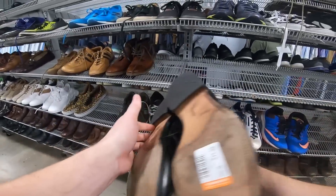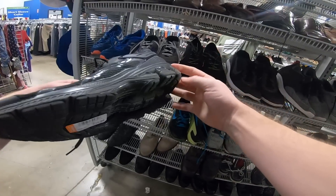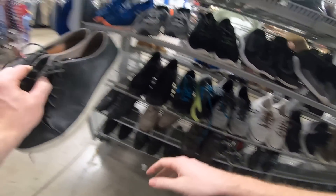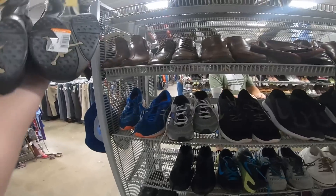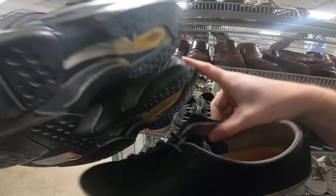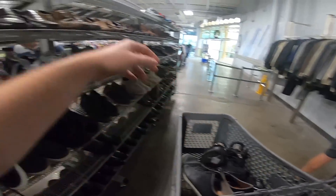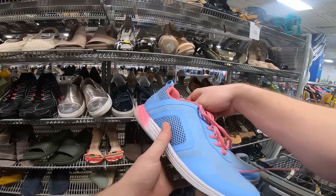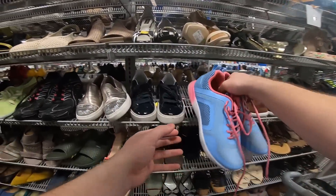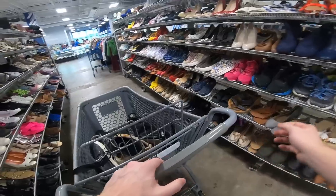I noticed these were Allen Edmonds on the bottom — I always do well with that brand, so at $15 that's definitely an easy pickup. On the other side of the shelf I saw these Asics — they were just a little too worn down and a basic model. The next ones were these Kohlans at $10, and they were green — green was half off at all the Goodwills today, so those were only $5. These Jordans were $15, looked a bit rough but I tossed them in the cart. These Bionics were in really good condition at $13, but they didn't have insoles, so I left them. These Pumas were a little too dingy — they were half off but I didn't feel like cleaning them.